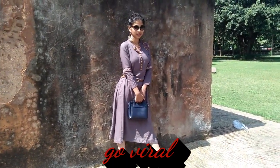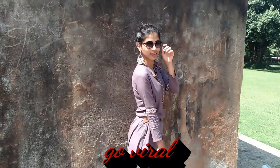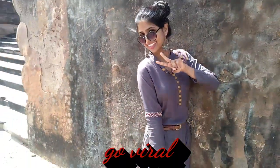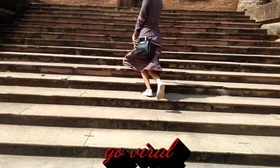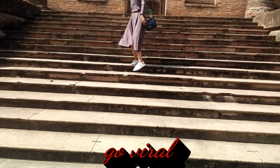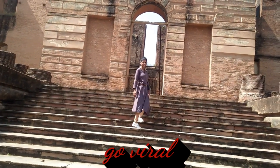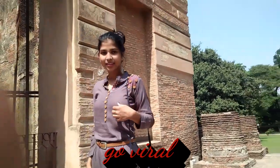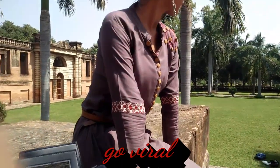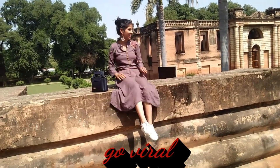I fell in love at first sight with this Anarkali kurta — the moment I wore it as a dress! You can never go wrong with ethnics, and this look is proof of it. I've simply added a smart belt around it to convert this Anarkali kurta into a dress. To make it a little comfy and stylish, I paired it with knickers, put my hair up in a messy bun for an Indian ethnic twist, and accessorized with oxidized silver beaded charm bali earrings. You can also use a sling or any handbag with any earrings you like.